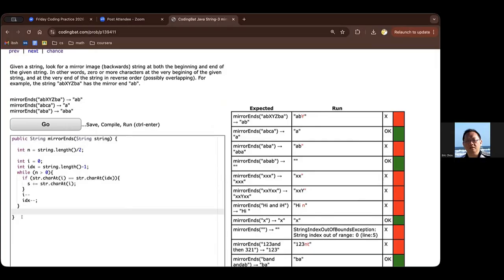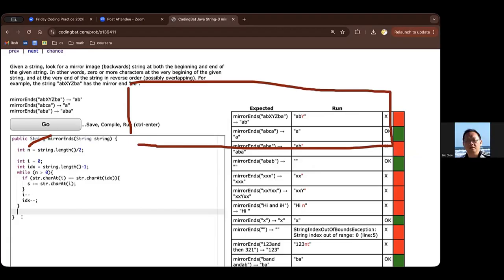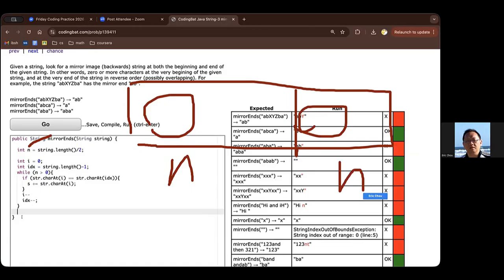What's the purpose of this variable N? To have a proper range for your substrings. When you use string substring, you want a proper range. The first N letters need to be the mirror of the last N letters. So you compare the first N letters with the last N letters.